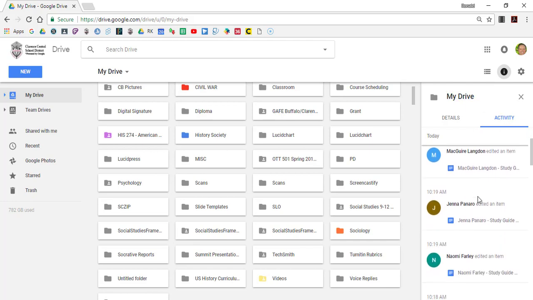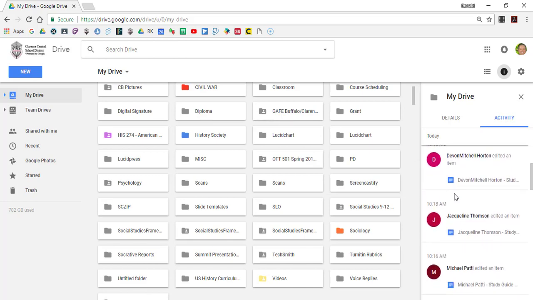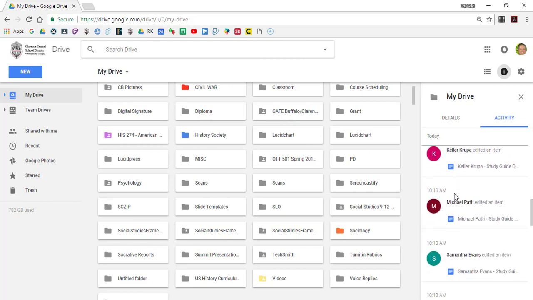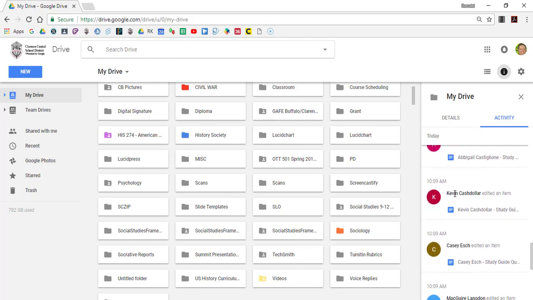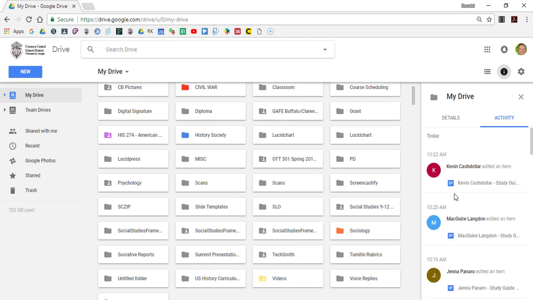Right now I know I have some students working on some Google Drives, and it shows you what time they've worked on a document. If you shared any document with a student, even if it's through Google Classroom, which is a little bit beyond what we're doing right here, you'll get activity of who's working on what and when they've worked on it, which is really kind of nice.